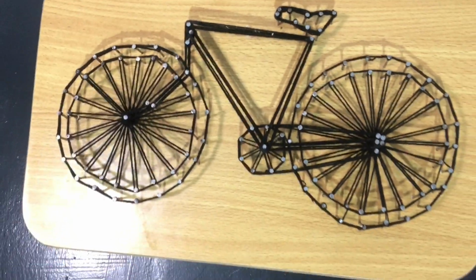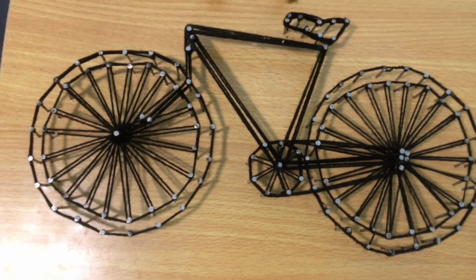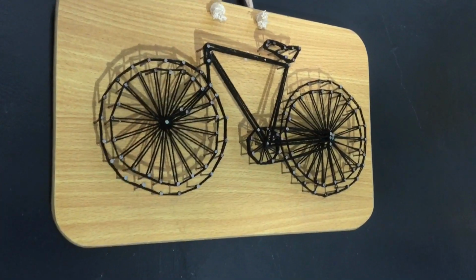So you can hang this in a boy's room or gift it to your man alongside a pair of socks. And yes, I did a poll and 4 out of 5 men loved it.